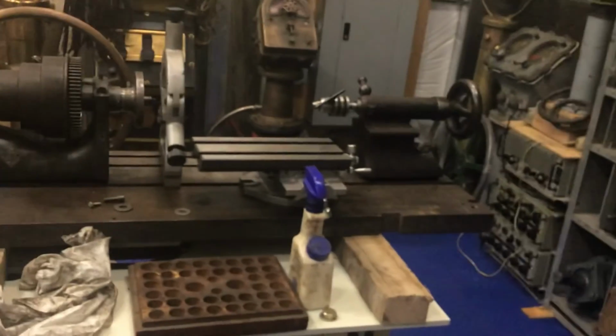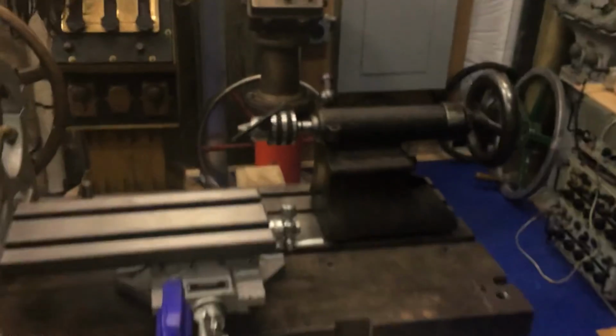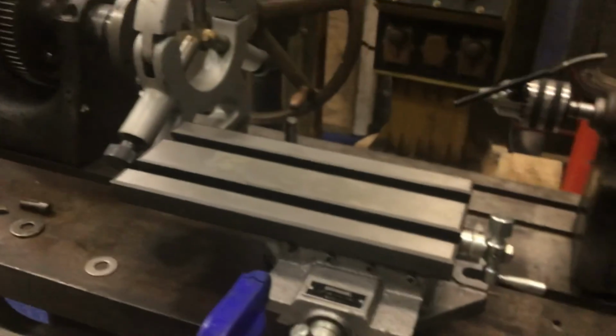I'm having fun. 10 minutes. Oh, good heavens! I'll shut up now. This one will be an interesting build. Old Ward lathe. Okay, I'm gonna shut up. This is 10 minutes.